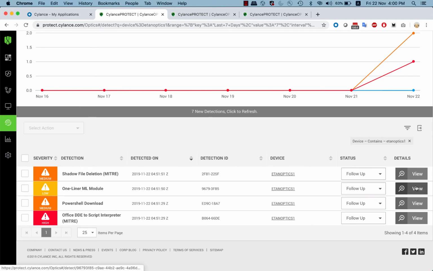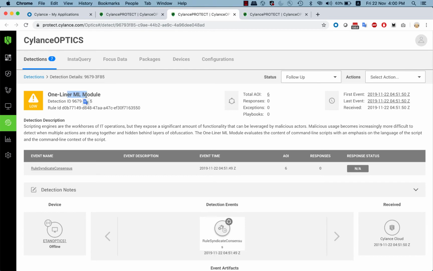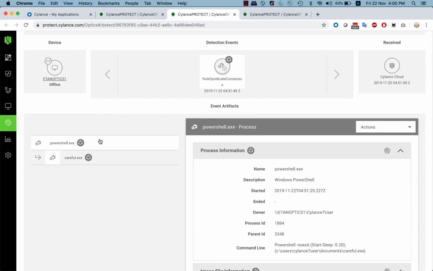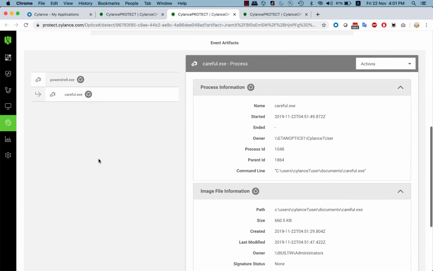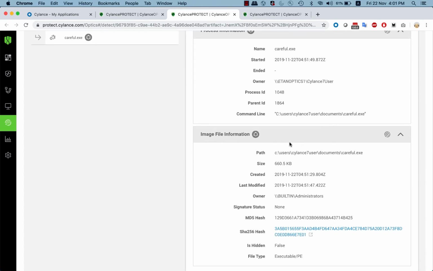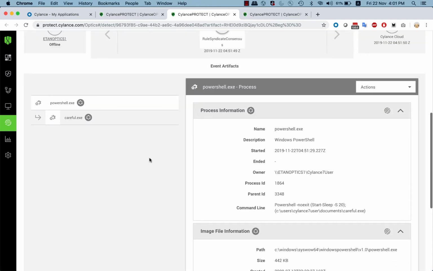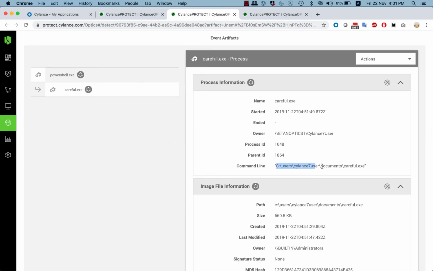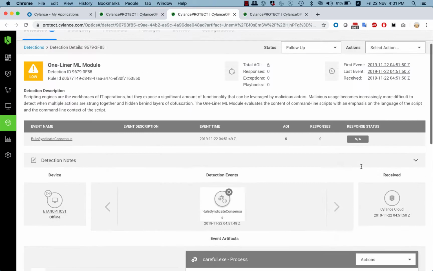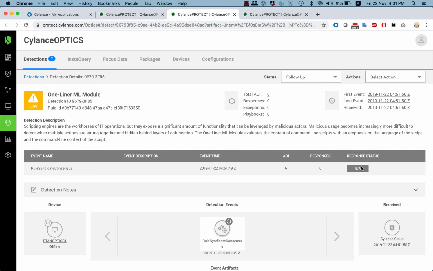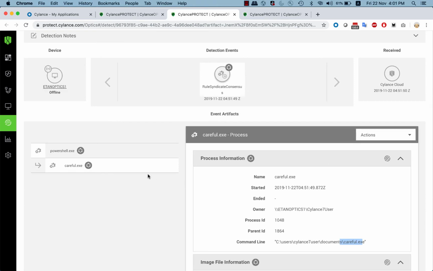in the essence of time, what we will be going through is the one-liner ML module. When we go through the one-liner ML modules, what we want to see is a very high level of what happens. What does the machine learning tell the user? What is it about the behavior that it did not like? It was a PowerShell that triggered a careful.exe file. That's all it mentioned, very high level. You will see the PowerShell has some sleep commands, and this is the file. Where is it residing? It was executed under this documents folder. As a SOC analyst, this could be an indication that something needs to be looked into, probably careful.exe, this file itself, and what really happened. Because PowerShell can download any file, but we want to see what this careful.exe is really doing.